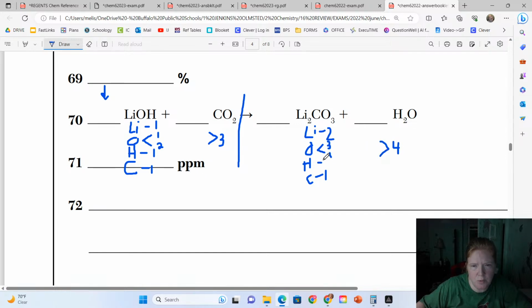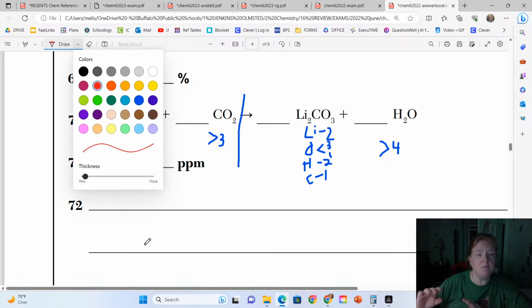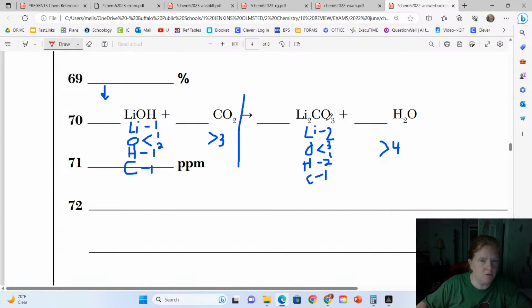And hydrogen is 2. Okay, so I'm going to switch color. That's what I started with. So what I'm going to do is pick the most complicated looking formula and put a 2 in front of it. So you see how this has all these subscripts? I'm going to pick that one. Okay, because right now, is it balanced? No. If it were balanced, I'd be done. But it's not. So I'm going to put a 2 here and then see if that works everything out. You'd be surprised. Almost all the time it does. So what does that mean? This 2 has to be distributed to everything in the formula. So the lithium times 2, right? The carbon times 2.